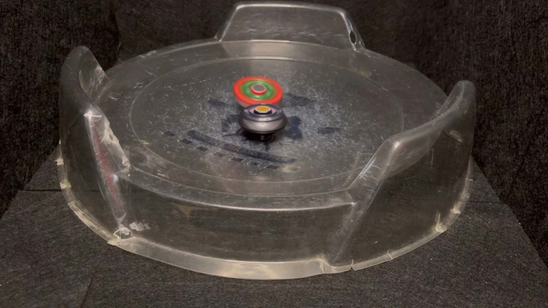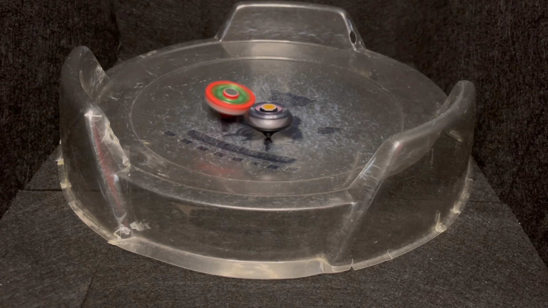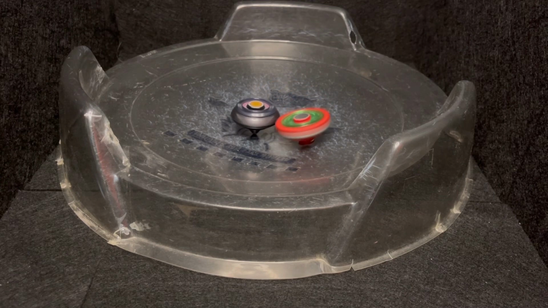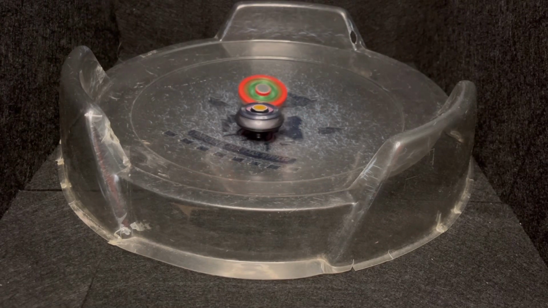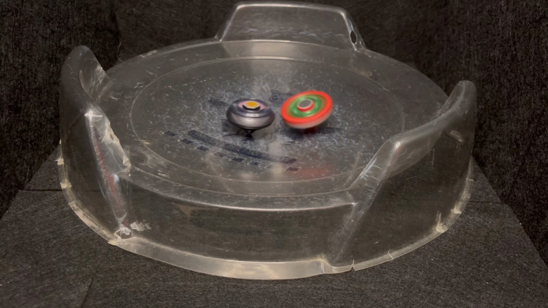I did like this color scheme. I love the green with the red, especially seeing it spin. It's like watermelon color, so I guess, as my friend called it, a moderwelling, where the red is on the outside and the green is on the inside. It is potentially the simultaneously best and worst word I have ever heard in my life.